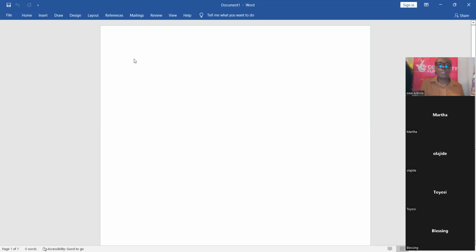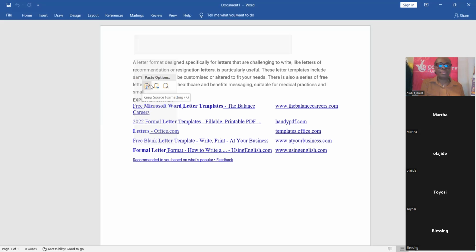I just copied a random letter and I'm going to paste it here like this. Can you see the letter I've copied now? So we want to make that color come up in this letter. So you see how it works.